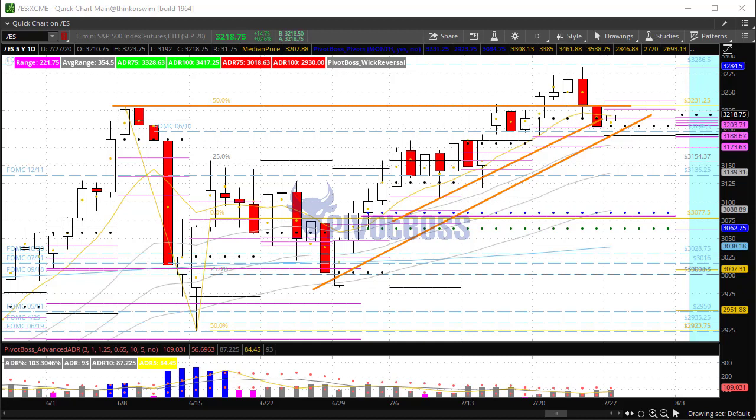here, where again we're right at the zone where if this were to fail based off this bearish outside day here and closing back below this pivot, it would be a failure to get back above the 3230, or a failure to reestablish acceptance back above the 3231 quarter level. So back above this zone, it could get as high as that area, but if it starts to fail there, that might be an indication we're headed downward, perhaps to take out the previous week's low.